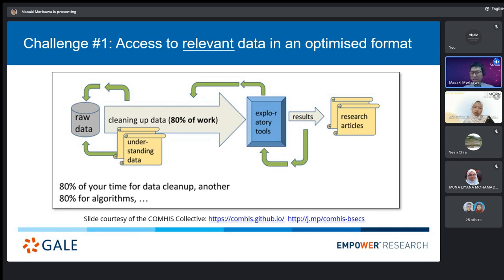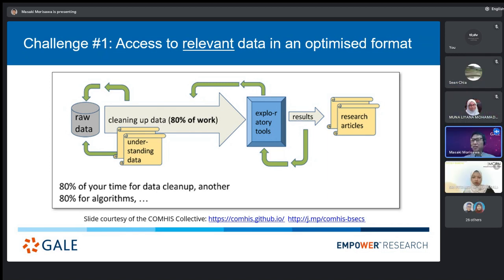This is an interesting figure that was shown by one of these digital humanities practitioners, and they say that 80% of your time is for data cleanup, another 80% for algorithms, which doesn't quite add up, but you get the idea. So much time is spent in simply optimizing that data.